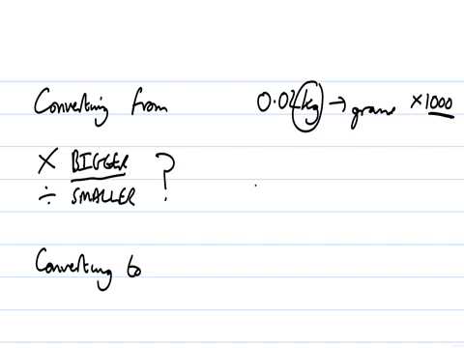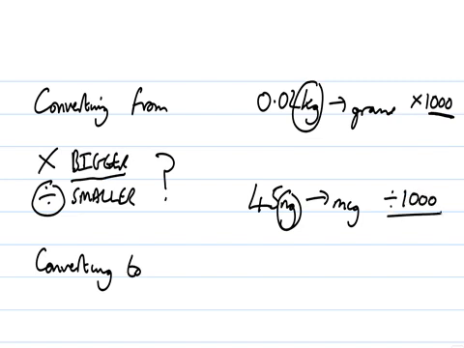Let's look at the other example, 45 nanograms, and we're converting that to micrograms. Nanograms, we're converting from. Are nanograms bigger or smaller than micrograms? Well, they are smaller, so we need to divide. And in this question, you must divide by 1000. Either of these two methods will work for being able to convert weights. Now have a go at the questions below to see if you can put these methods into practice.